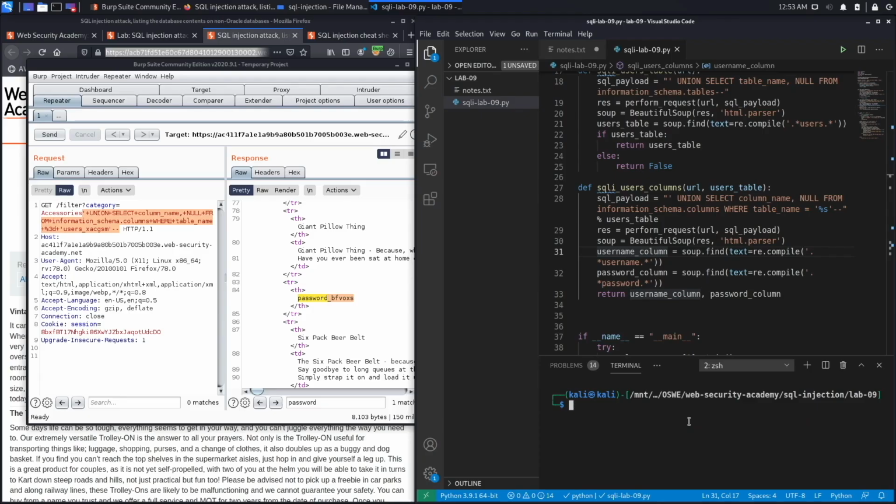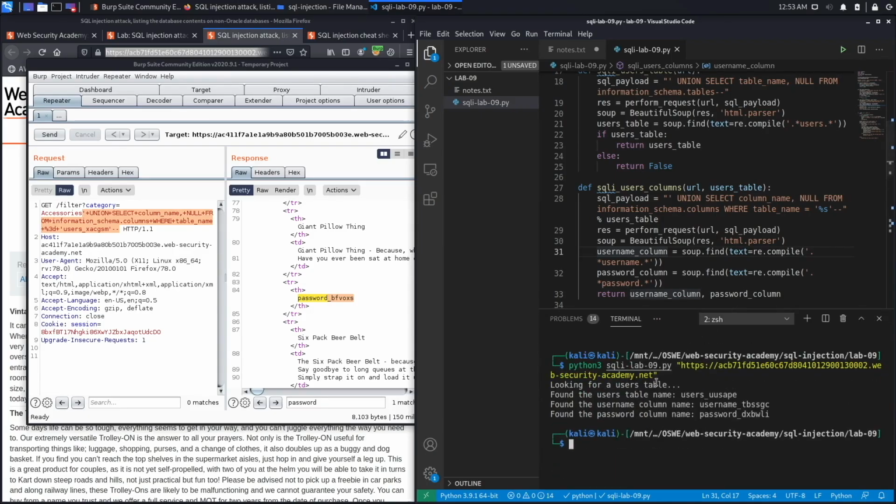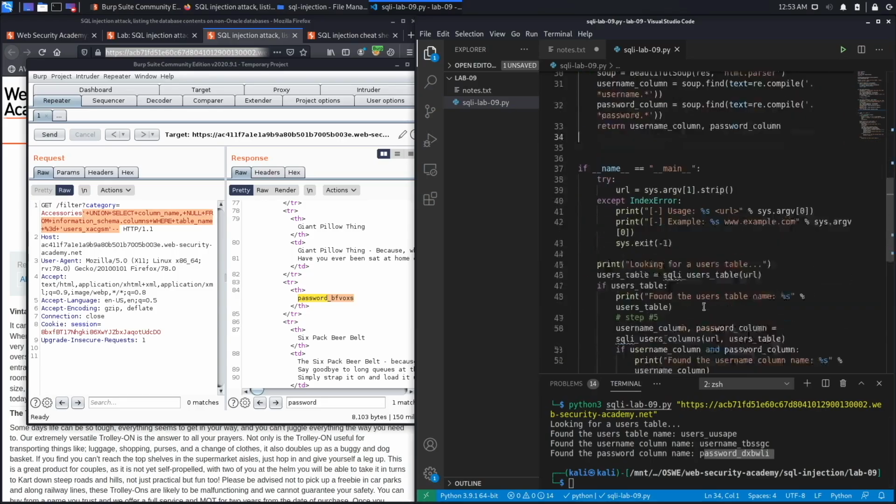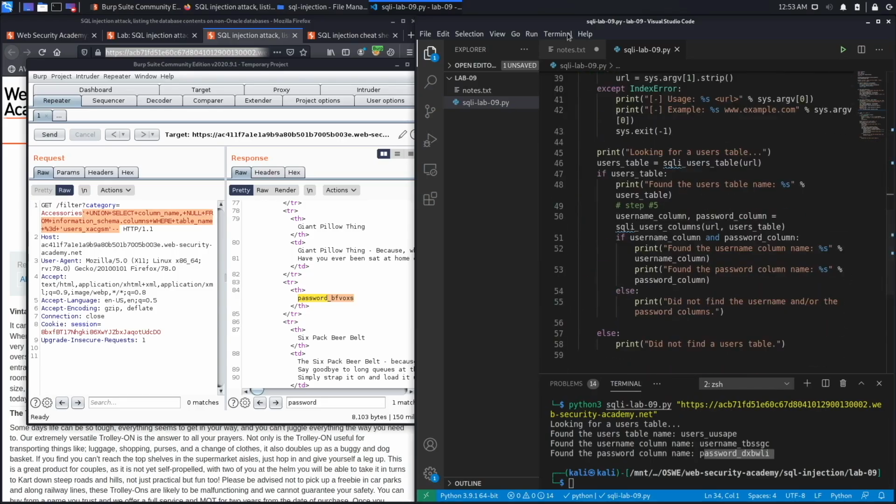Okay, clear. Run it one more time. Okay, perfect. So over here, it found the users table. It used it in order to find the column names that contain the username and the column name that contains the password. Perfect. So we're done. Step number 5.